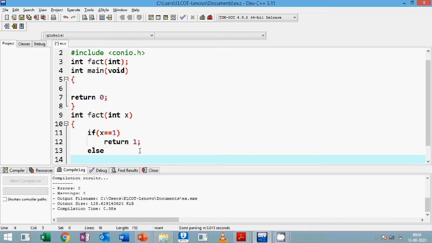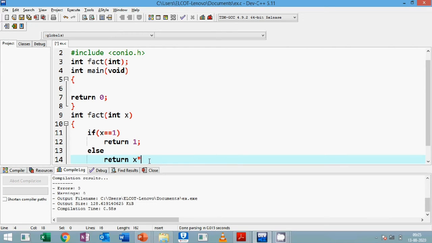Otherwise, suppose the factorial of 5 means 1 into 2 into 3 into 4 into 5. Similarly the factorial of 3 means 1 into 2 into 3. We have to calculate like that. Suppose here x value is 5, we have to multiply 5, 4, 3, 2, 1. That is 5 factorial. So here we have to return x star, so x value 5 means 5 star 4.